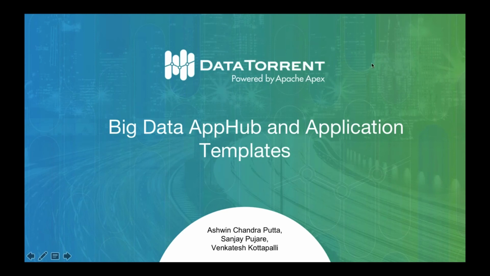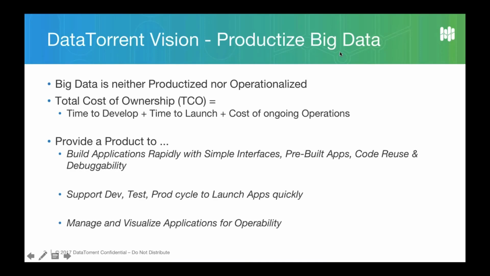Hi everyone, this is Ashwin. So today we are going to talk about big data, AppHub, and application templates, and we are going to do a demo of a couple of application templates we have. One is Kinesis to S3 template, other one is S3 to HDFS. So before jumping into the application templates themselves, I want to start off with why application templates and how it fits into what DataTorrent does.